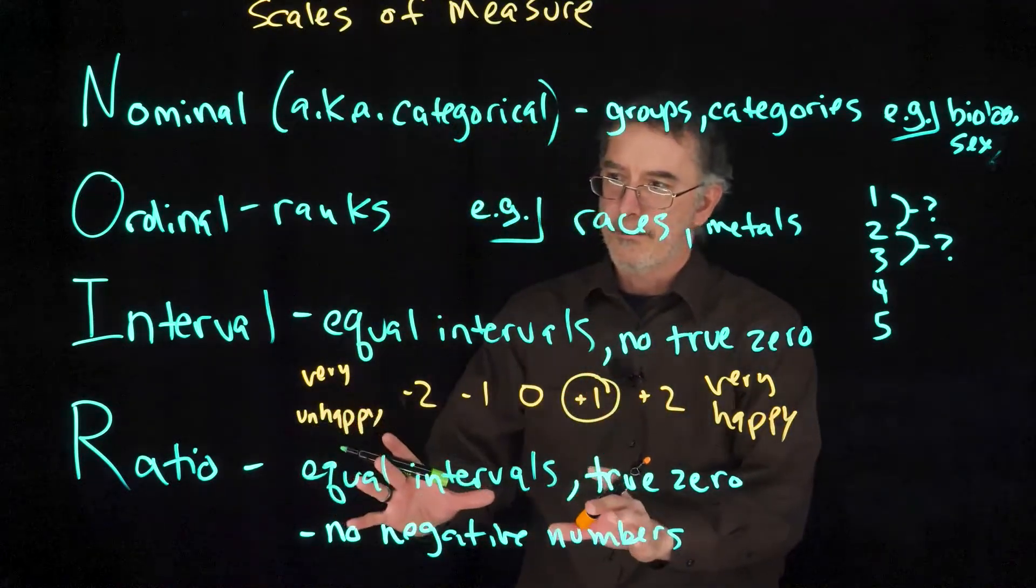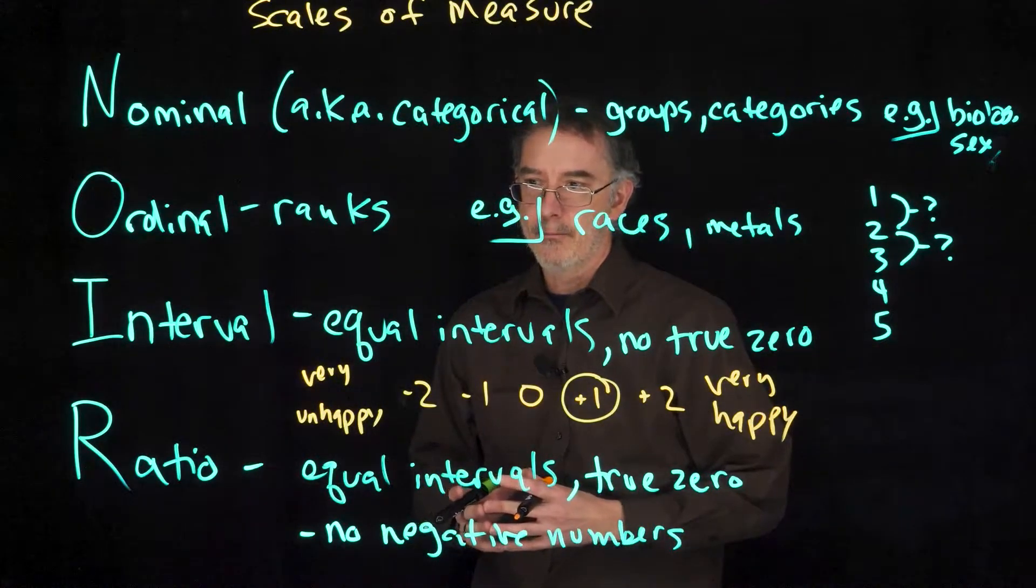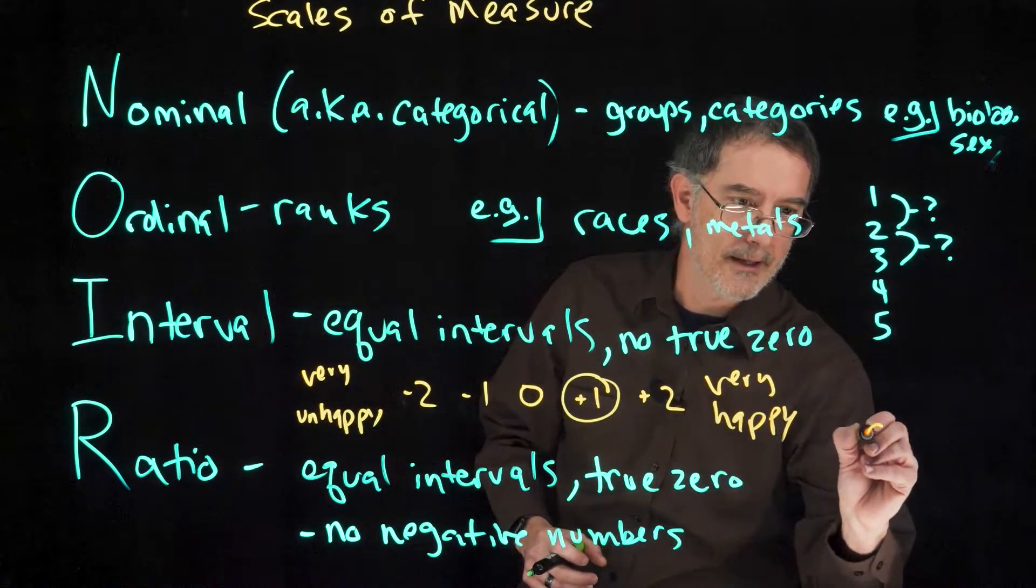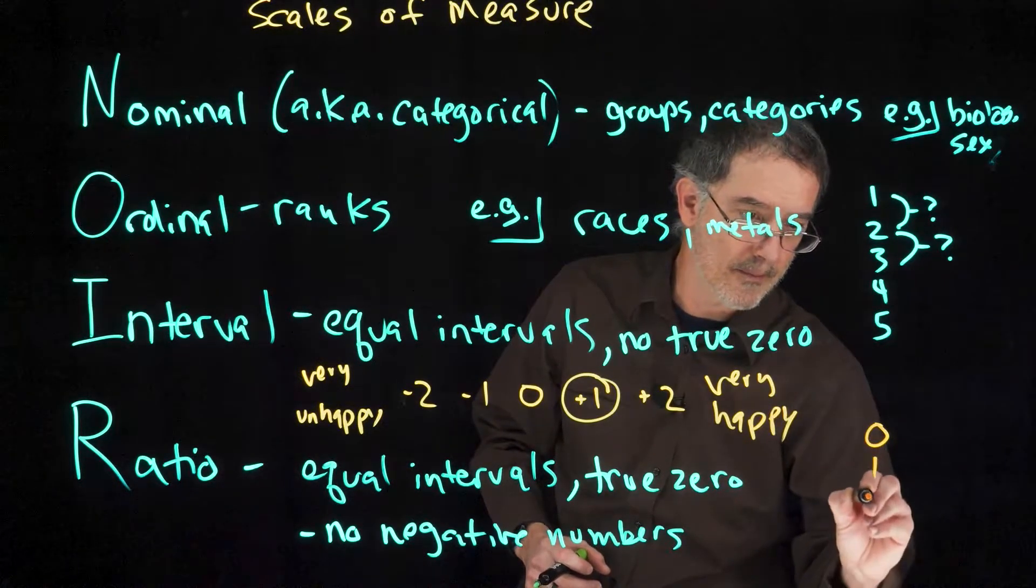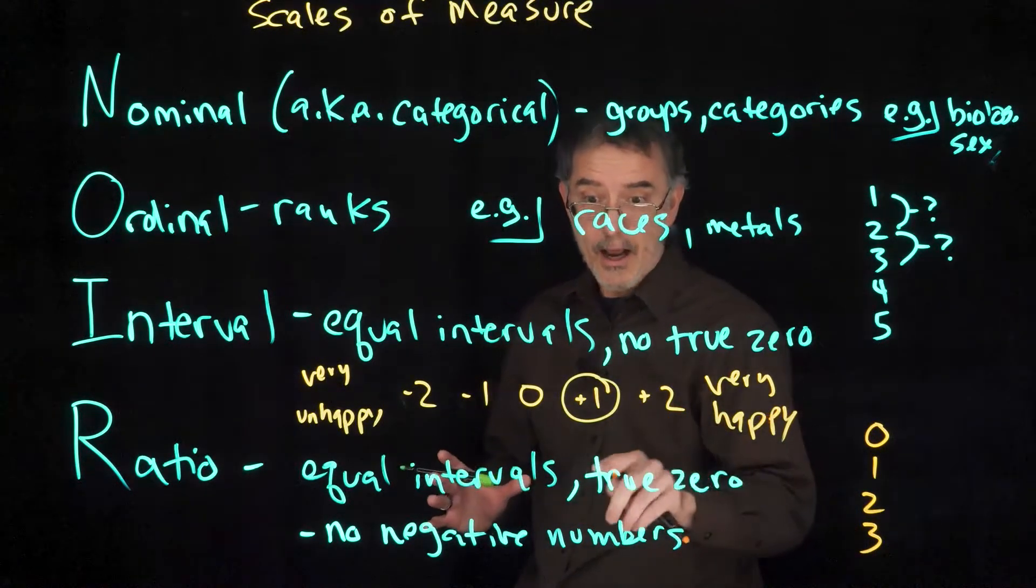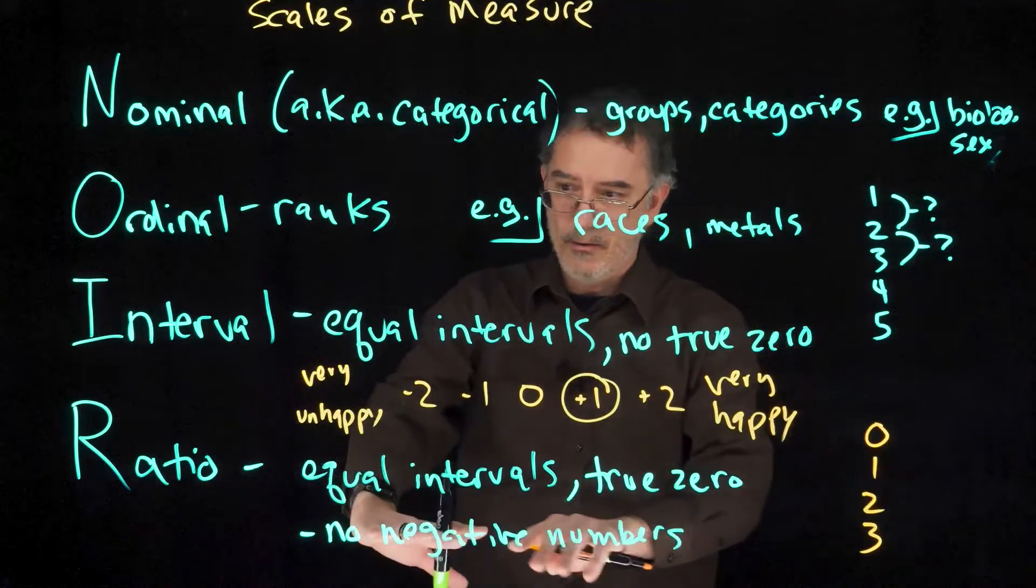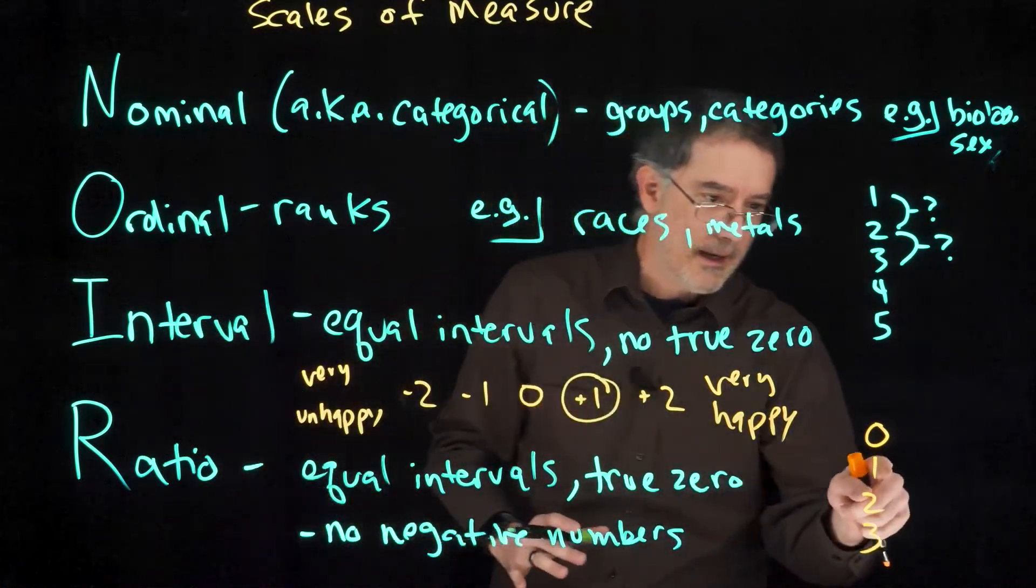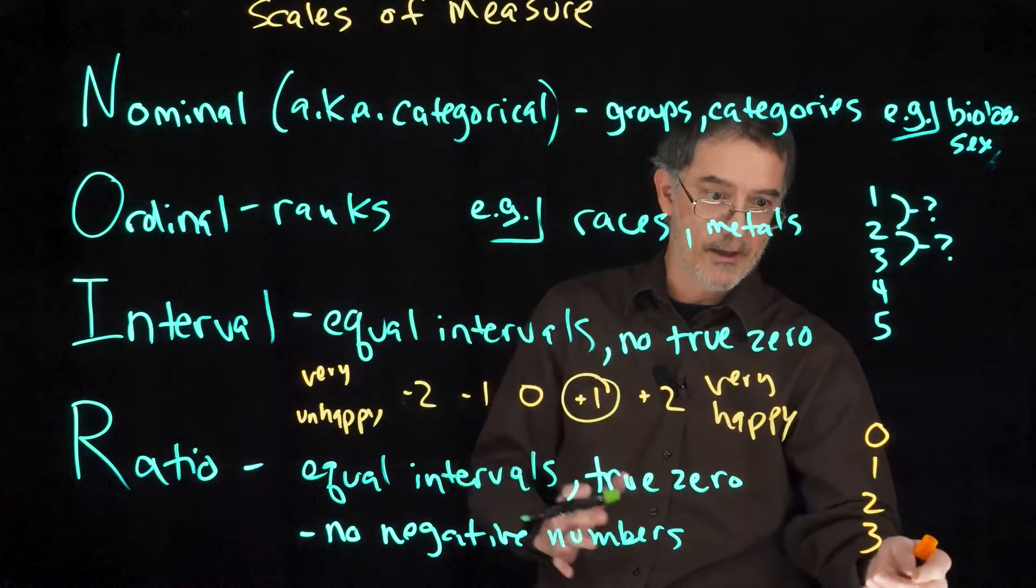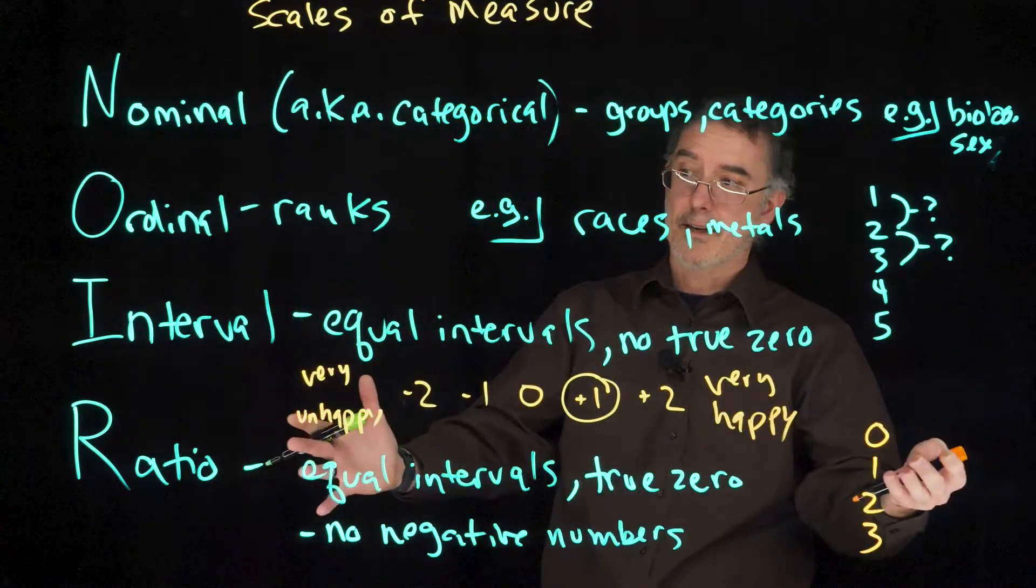I want to explain one more thing about ratio variables. That actually is what gives them their name. Let us say that we are measuring how many cookies kids get. Some kids get zero cookies, some kids get one, some kids get two, and some kids get three cookies. This is just the number of cookies they get. Notice that kids could not get negative four cookies. That does not make any sense. That fits with ratio, not with interval. Having one, between zero and one, there is one cookie difference. Between one and two is one cookie difference. Between two and three, that is one cookie difference. We have equal intervals. It is not ranks. That is why the number of cookies that kids get is ratio.